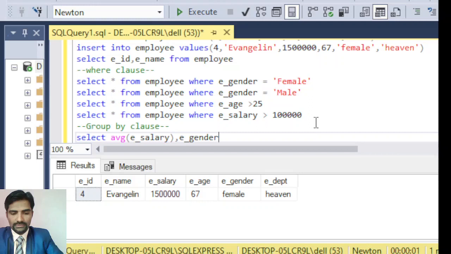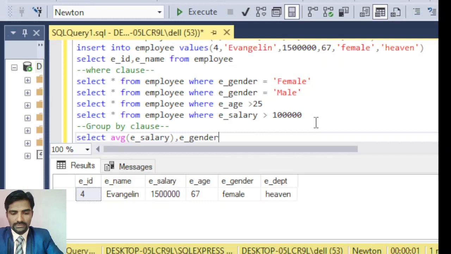Suppose we should give ascending and descending order format. We already know the GROUP BY clause: average value from employee, GROUP BY employee department, ORDER BY average basis, age. Okay, now execute. Yeah, working. Descending order, highest to lowest.